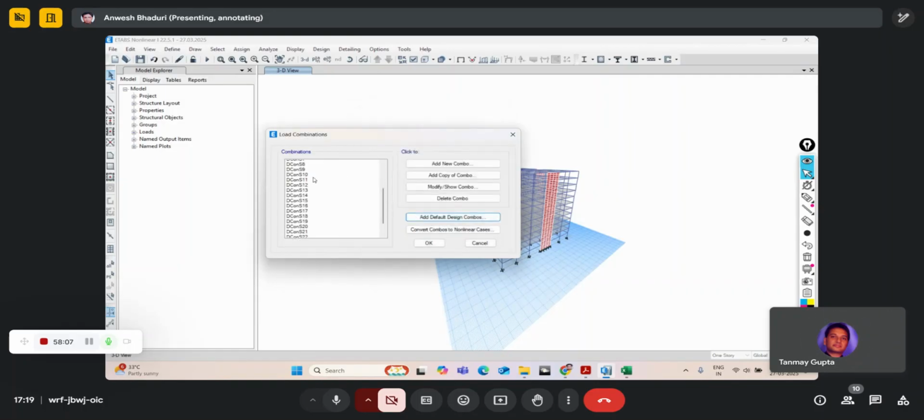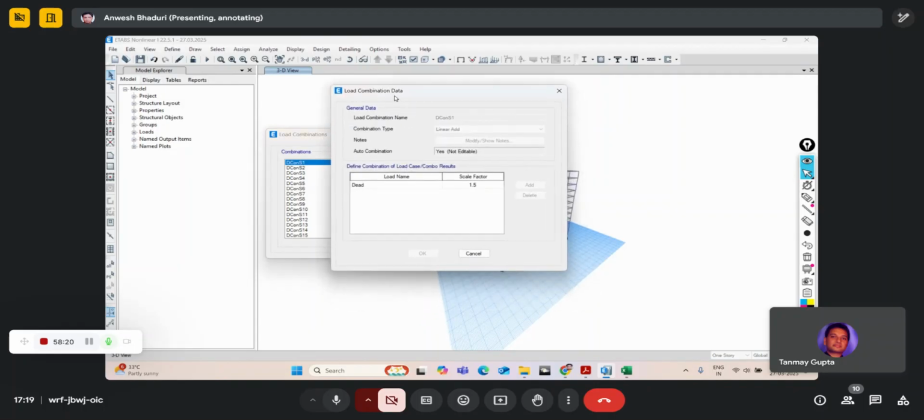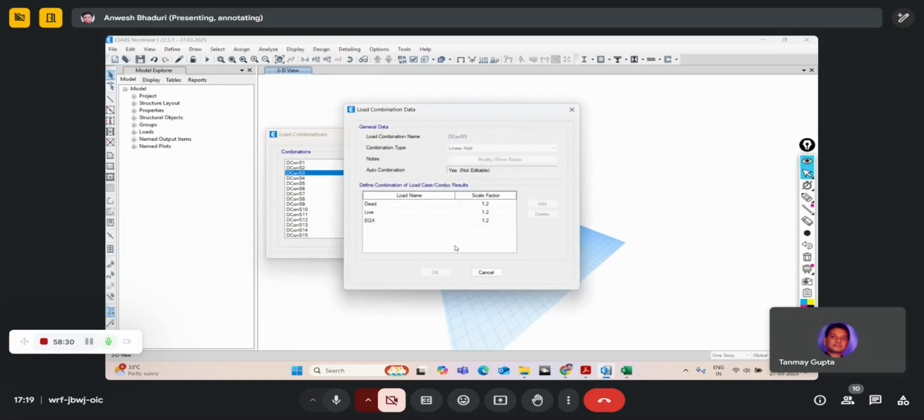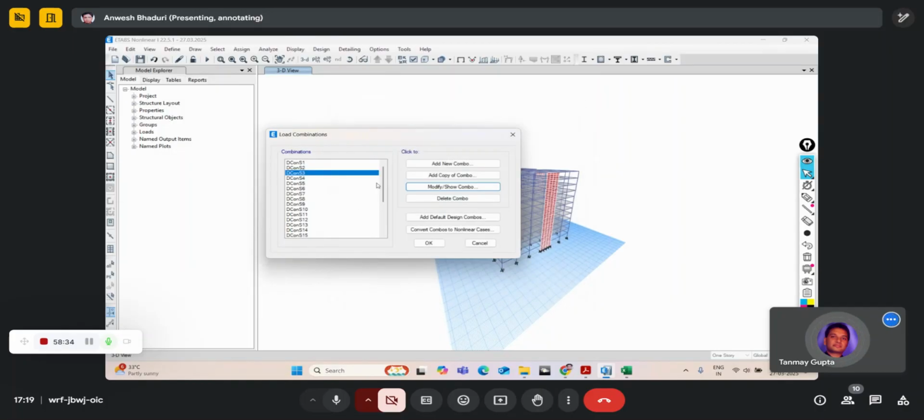You can see here, as per IS 456, the default load combinations are created. If you want to see how these combinations are, you can go to modify. This one is for only the dead load case, S2 is for dead and live, and S3 has the static earthquake force.